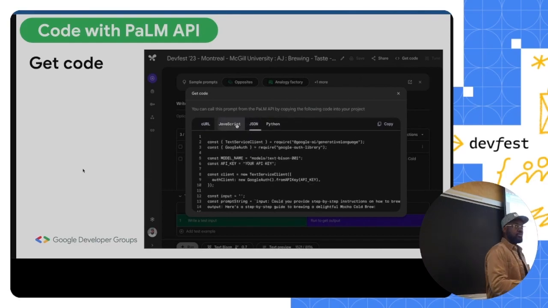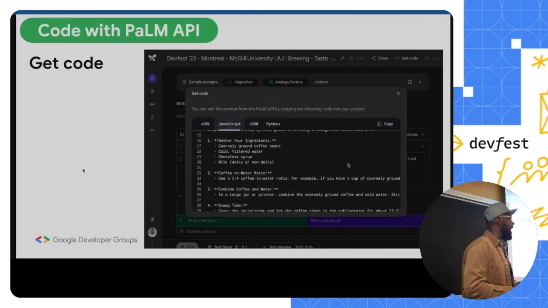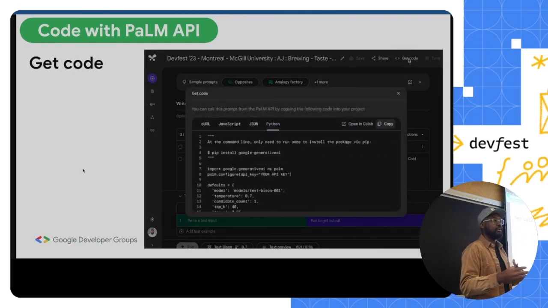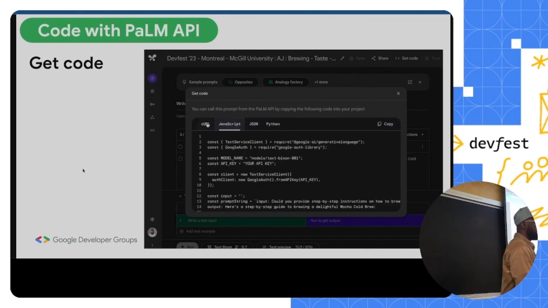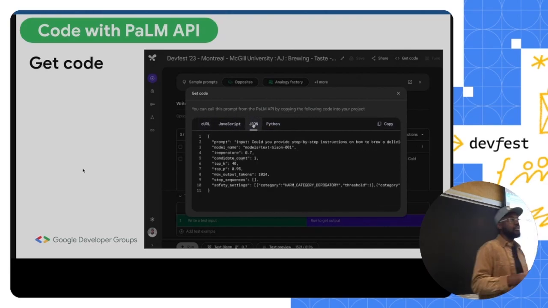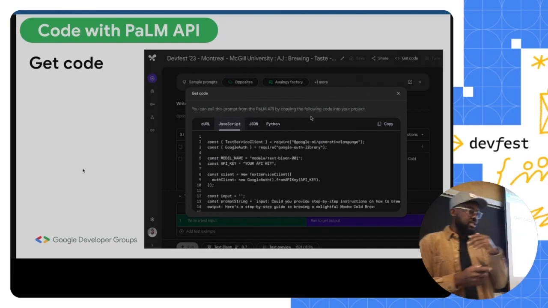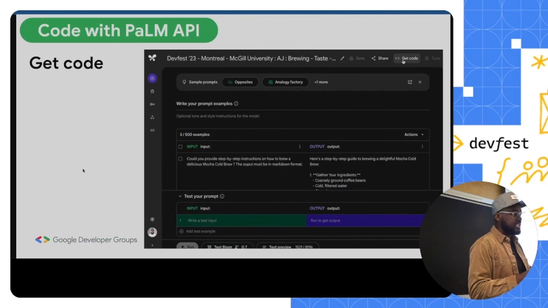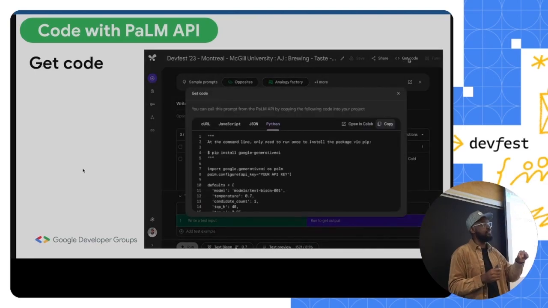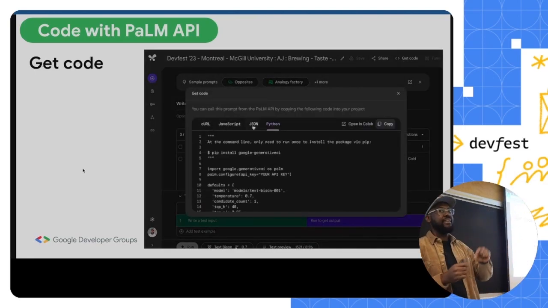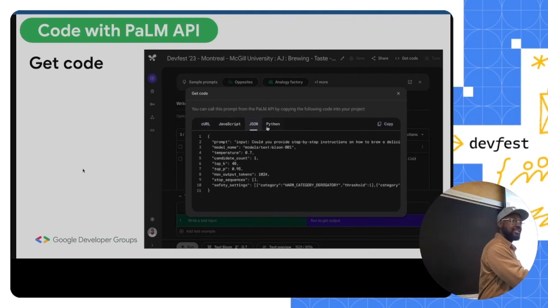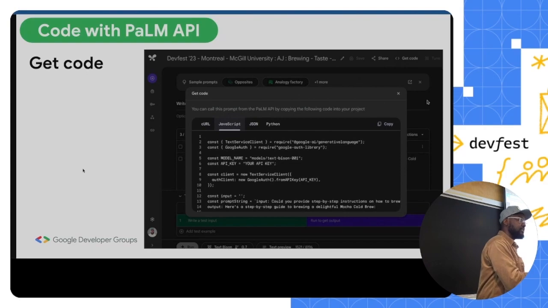Are you familiar with Bash? Are you a sysadmin guy? You want to just do a call? You have it for you. Are you JavaScript, TypeScript? According to your background, it's giving you exactly what you want. Python, the same thing. And you will see further in the presentation the difficulties that you will have as a developer without having the AI background: how am I going to tweak the configuration, the setup.